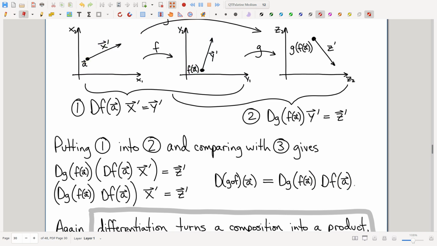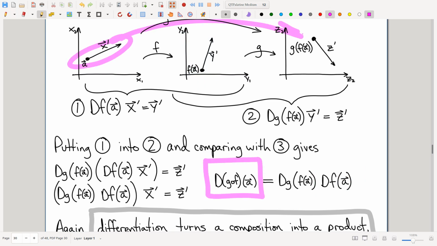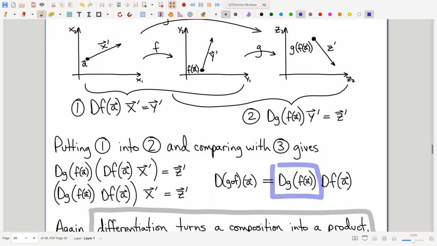The composition turns these input velocities into those output velocities. And again, it's evaluated at the point A because, well, of course it is. Because that's where I am when I'm entertaining the question of, hey, what would happen if I start moving with some velocity? Okay, well, where is dg evaluated?